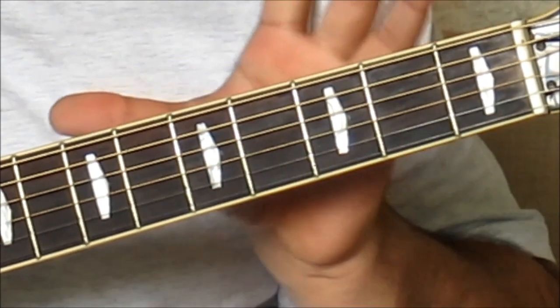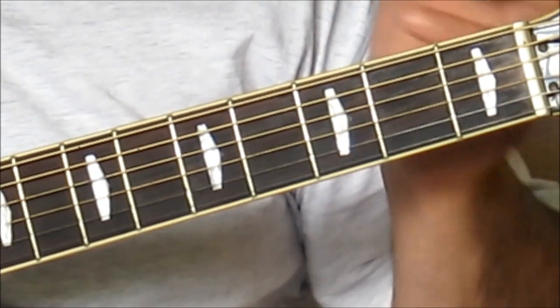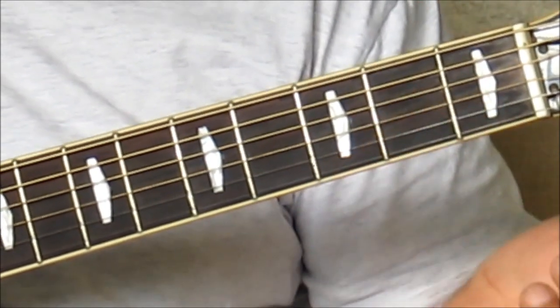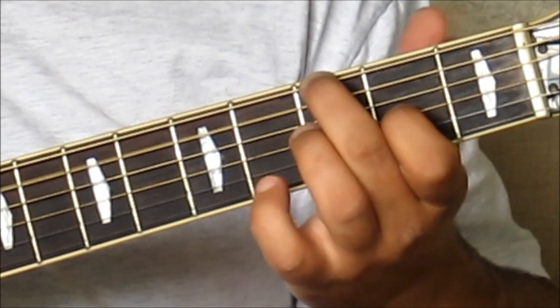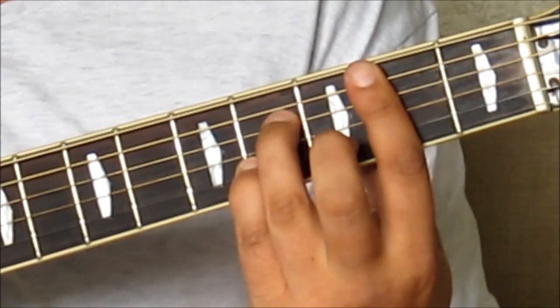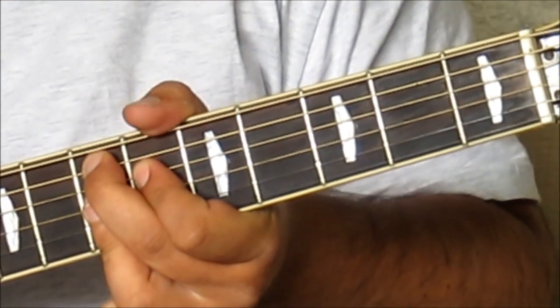And during this part, the whole time you have to play a melody starting on the 4 and leading to the 1 of the next chord. So it goes like this. 1, 2, 3, 4, 5, 6.